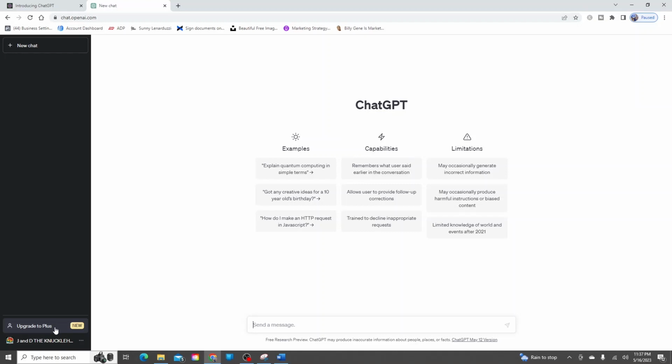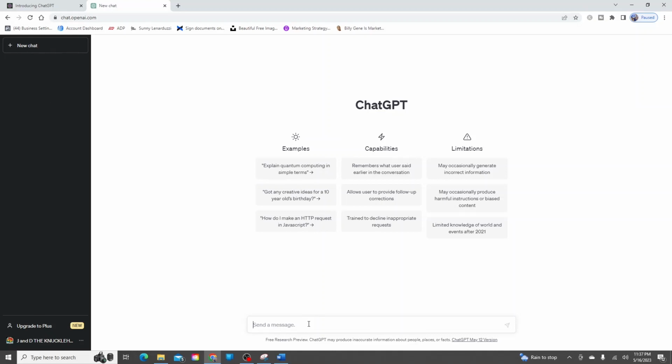Back in the day, they said it used to go slower because so many people were signing in, and the plus version is faster. It's gotten faster since I've been using it. Like I said, I've never personally had any problems. If I have problems logging in, I just log right back out, and the way you log out is coming right down here, and you hit log out. Here is where it's going to list all the questions. We're going to show you that in a second. So let's start off now with something here.